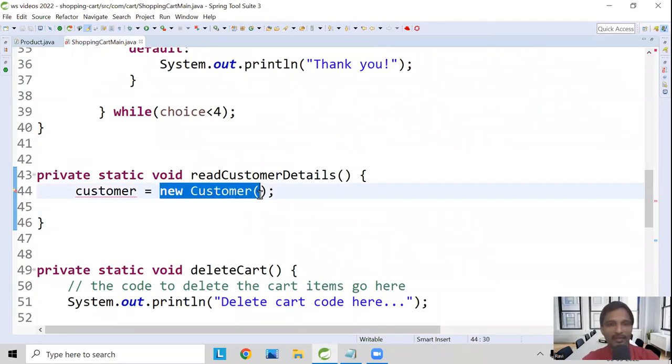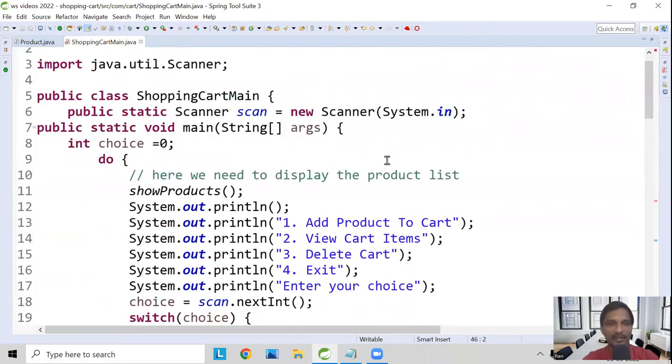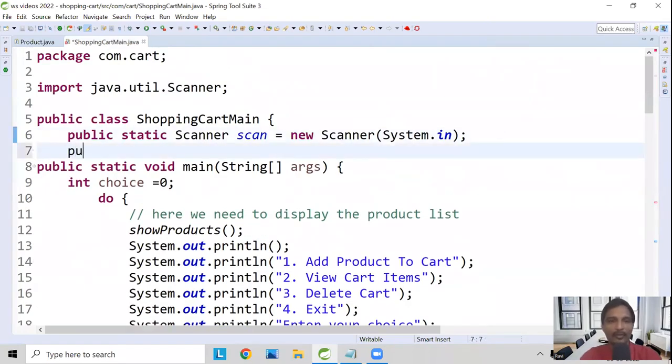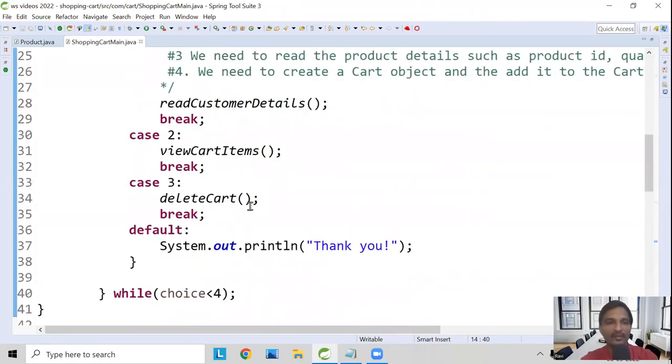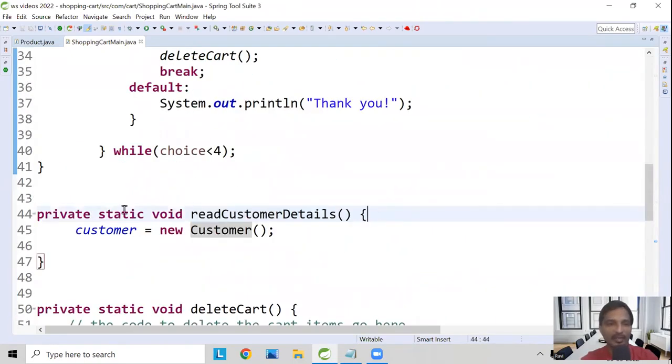Now the customer class is created, and we need to declare this object. I'm declaring this object at the top of the main class. Public static Customer customer object is equal to null; initially it will be null. Whenever the user asks to add a product, only then the read customer details method will be called.